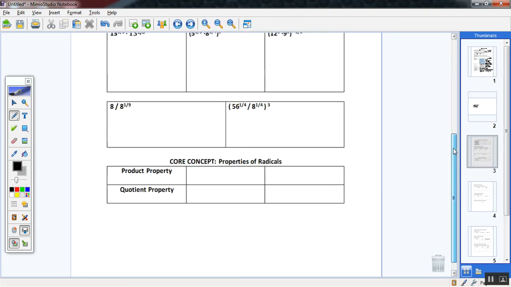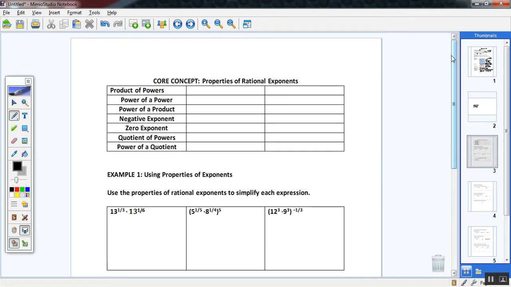Let's get all these rules written down. There are so many rules. This core concept is going to be critical to understand, so you might want to highlight this, star this, do what you need to do. I'm going to blow this thing up a bit so I have some room to work. But make sure you know these rules. We're going to provide all the rules, look at some examples, and then try to get through example 1 and 2 today. Fair deal? Let's roll, kids. You might want a calculator. I'm not saying you have to have one today, but you might want to have it ready. Might make life a little easier.